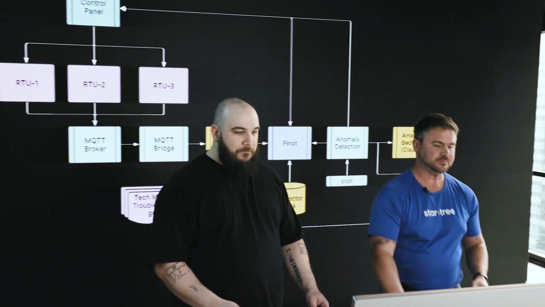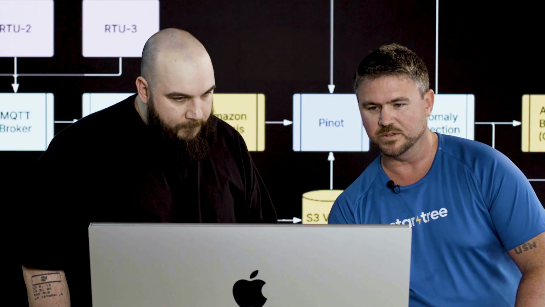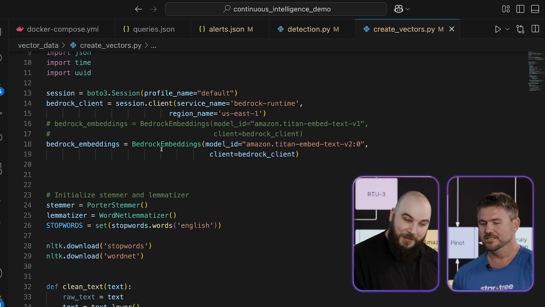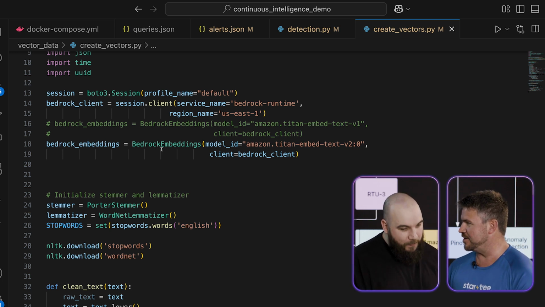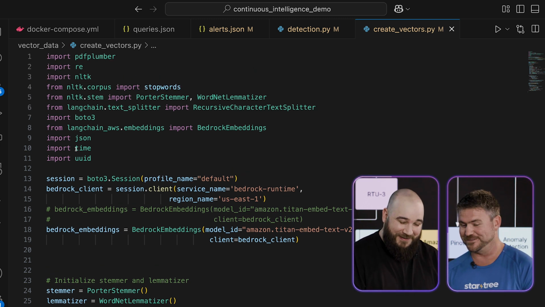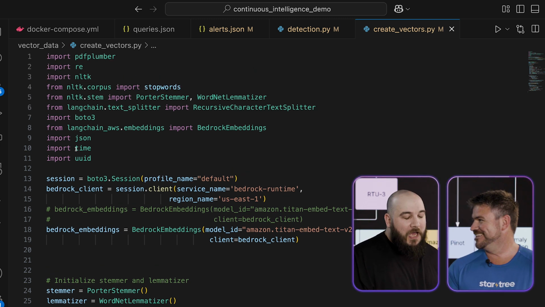Absolutely. How do you create these vector embeddings? Yeah. So here's where we're storing them, but to get to them, first, you said you didn't know how to work on an air conditioner, right? I did not know. So the first thing you're going to do is go get a tech manual. And hopefully you're not just going to take your air conditioner apart and try to figure it out. I did try that once.